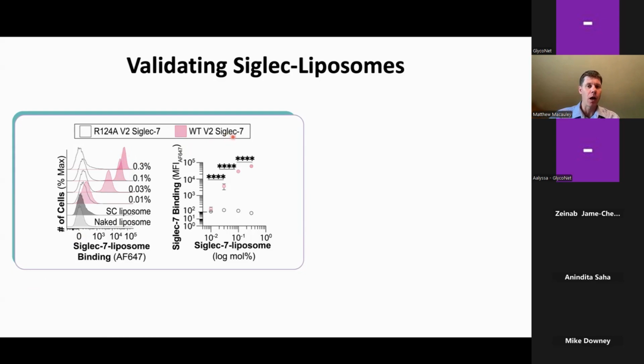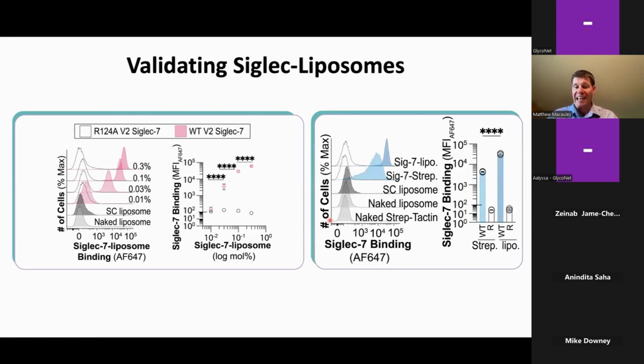So here's an example using Siglec-7 or an arginine mutant of Siglec-7. And these are both formulated in liposomes at different amounts. And so what you can see here as we titrate up the amount, we get more and more binding. The arginine mutant, which is sort of that hollow histogram here, doesn't bind at all, and you can quantify all that information. This top concentration amounts to approximately 200 copies of the Siglec per liposome.